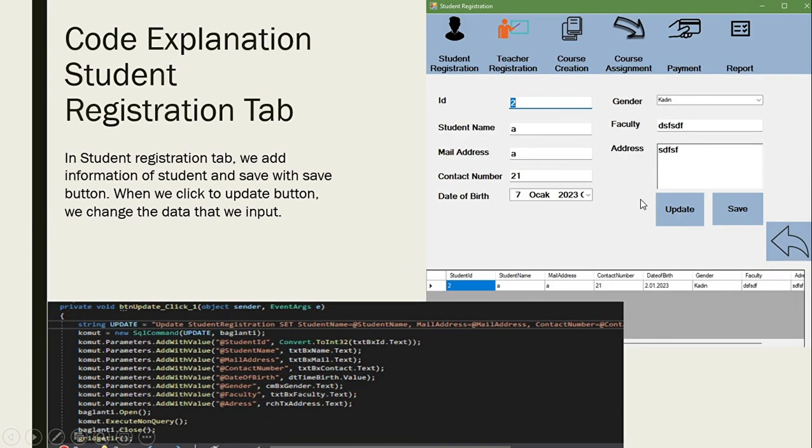This is an output of student registration. This is the data grid view. We can see the data of students. In the student registration tab, we add information of a student and save with the save button. When we click the update button, we can change the data that we input.